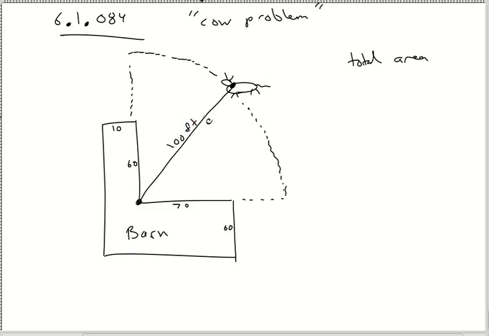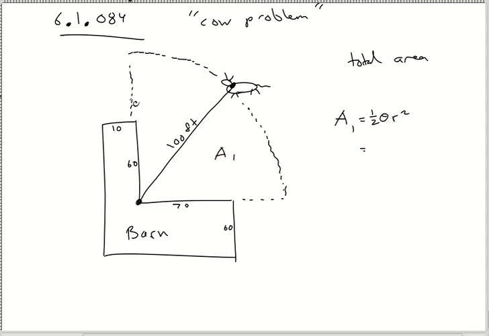And these are all in feet, by the way. So that's a 100. So my quarter circle here is 100 feet in radius. Let me find that area first. So I'm going to call this area right here area 1. So area 1, the same formula, 1/2 theta r squared.